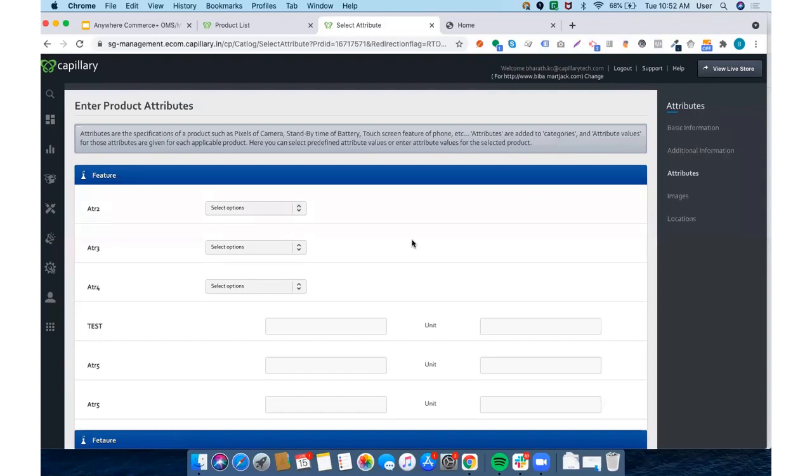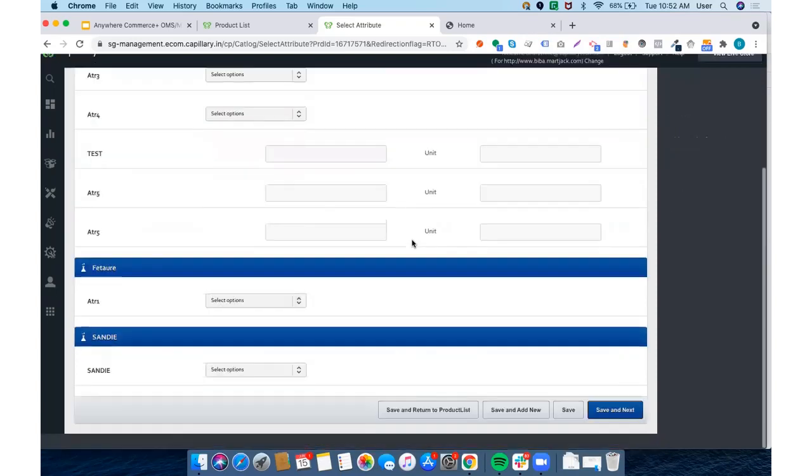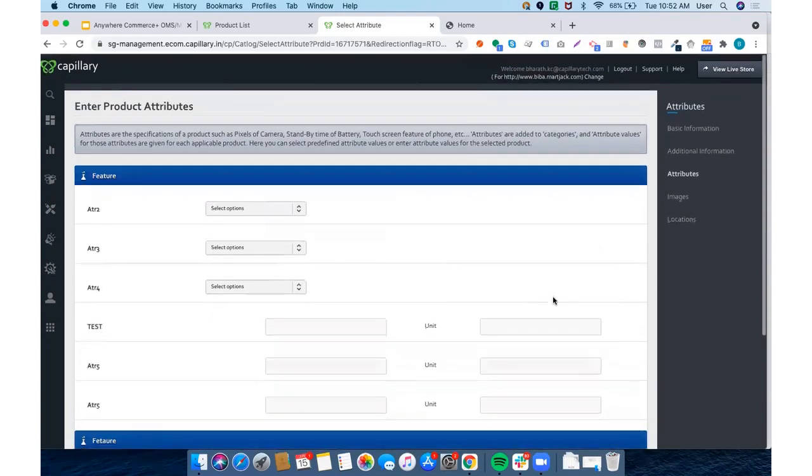Or it could even be the wash care. That's also something that we can add here, if it is a different variety or different material. Such things are something which you can go ahead and define here in the attributes. And this is again available in bulk.